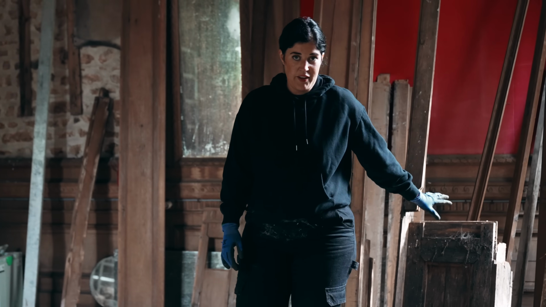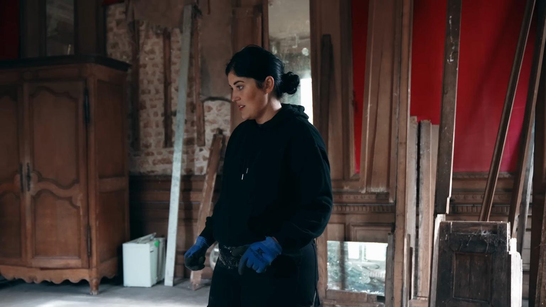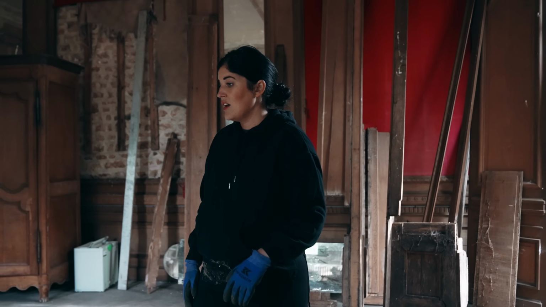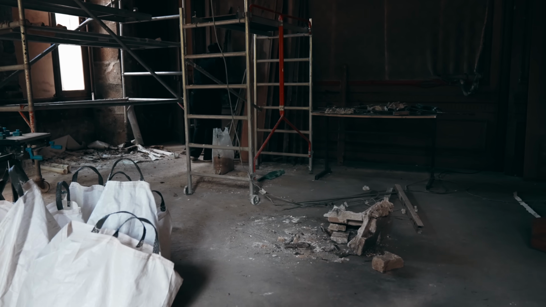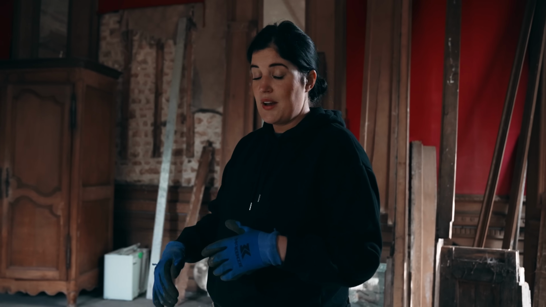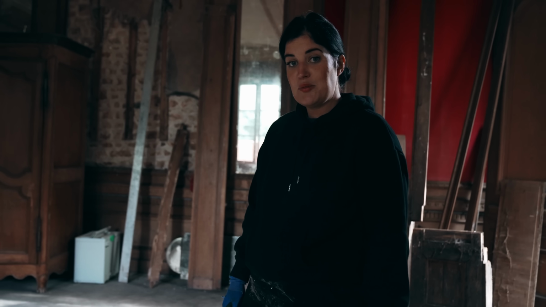So all of the stuff here needs to stay because it's got to go back there once it's fixed, and we need to fix some of the wood as well before it goes back. So it's going to be a case of just moving stuff around, but there are quite many piles of debris that we need to get out. We'll clean around the window and we'll have a nice hoover in here and it'll look much better, I think.